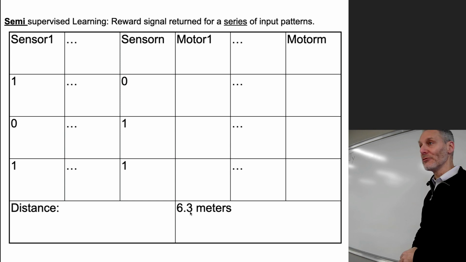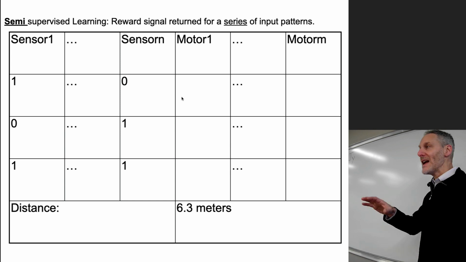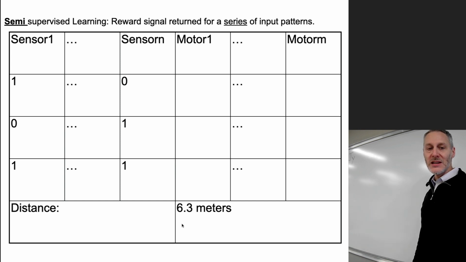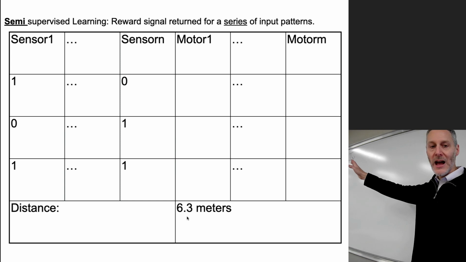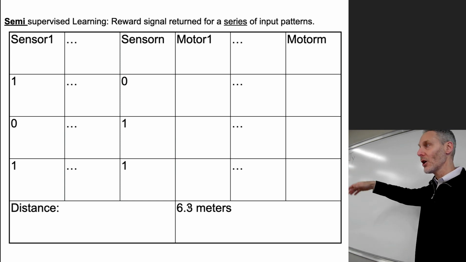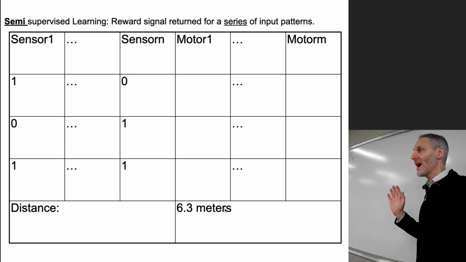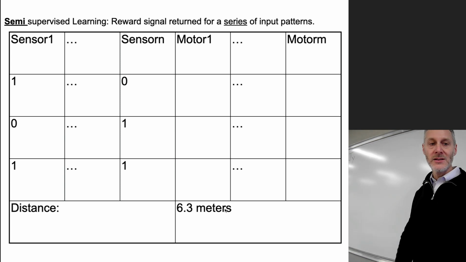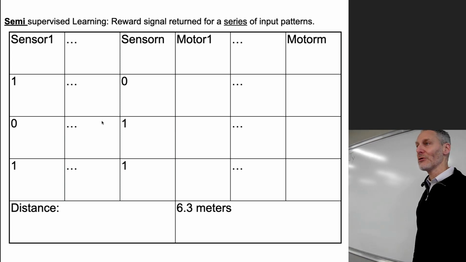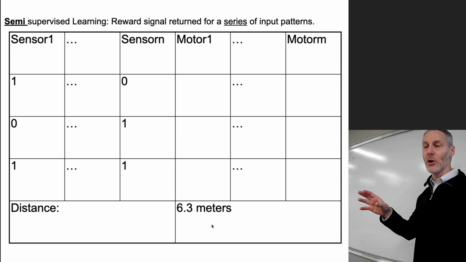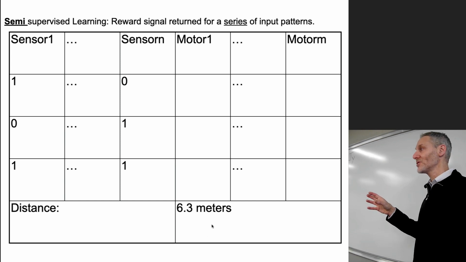We do have some supervision, which is after the ANN has caused the robot to do whatever it's going to do, we can measure its performance. We want a robot that travels as far as possible. How far did it go? The further it goes, the better. We can then take this error or this performance or this fitness, and we can then try and propagate it backwards into the artificial neural network to change the artificial neural network so that the next time the robot attempts this behavior, it does a better job.